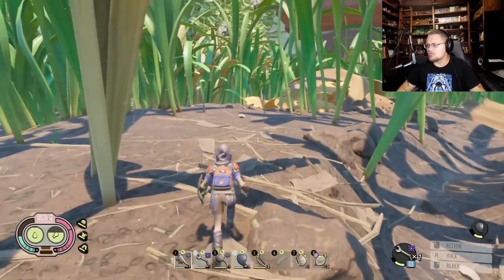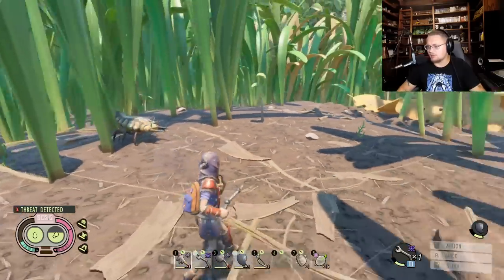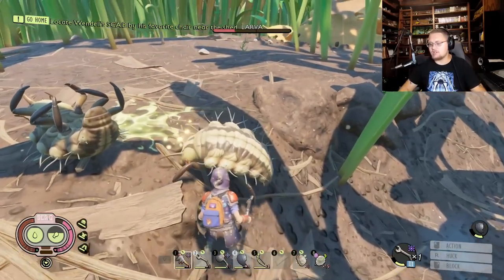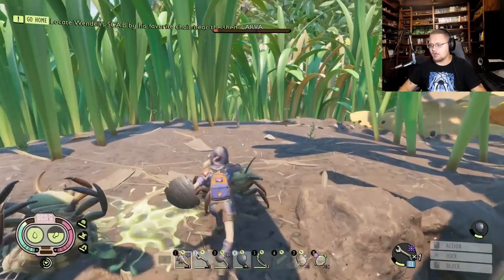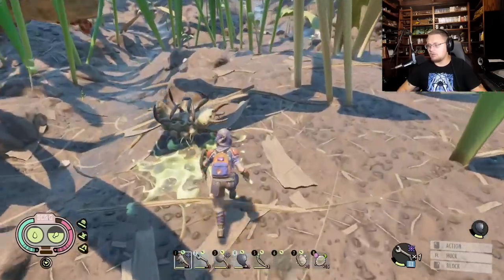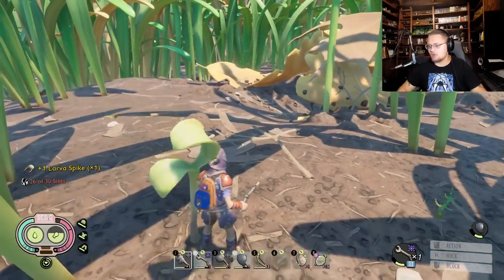Okay. So, I need to get right over here. Larva. Okay, got one. Whoop, there was that stun. Nice. I wanted to hold on to that a little bit. Oh, see you later then. Bye. Grab that larva spike. Are you coming back for some more or what?